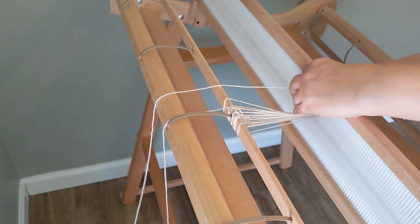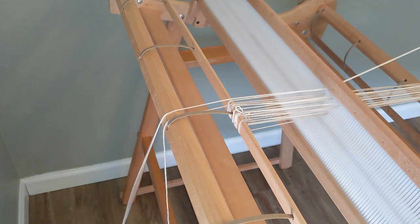Here's a little bit closer look at how the threads are overlapping on the back bar.